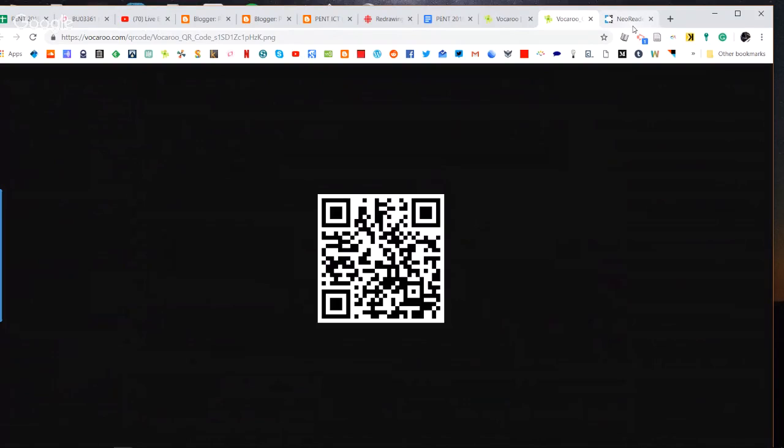Yeah, install it. And when you've installed it, it's going to install a little camera in it, but then you can point at that thing. And you get the scanner to scan the scanner that you've downloaded. Basically, that's what Neo Reader is, a barcode scanner.